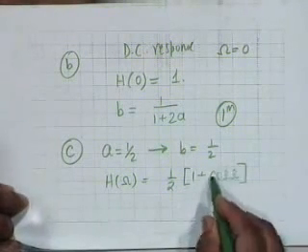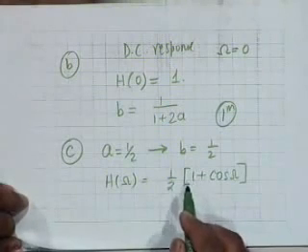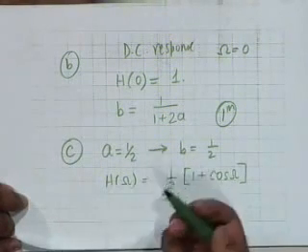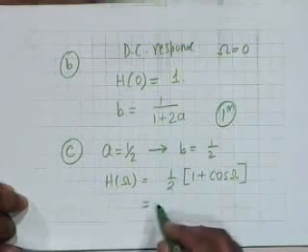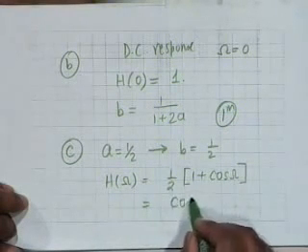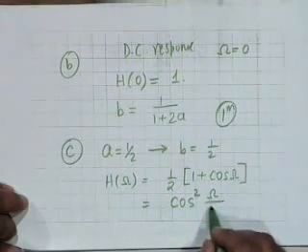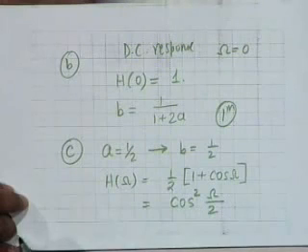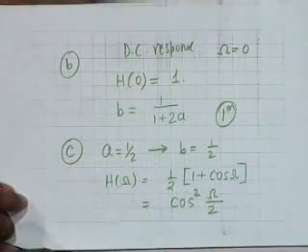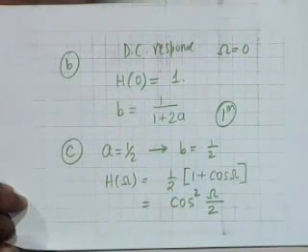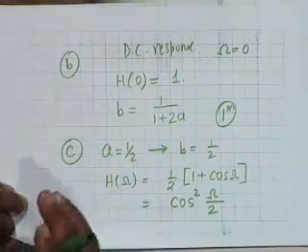Many of you drew a plot of cosine omega, drew a plot of unity, added the two, divided by 2 and so on. But why didn't you see that this is simply equal to cosine squared omega by 2? And the magnitude is cosine squared omega by 2. It cannot go negative, and the phase therefore is identically equal to 0, and therefore the plots shall be like this, or it is cosine omega by 2.